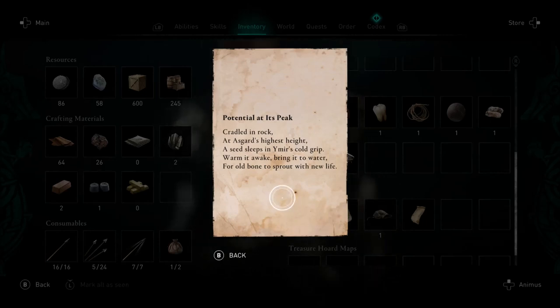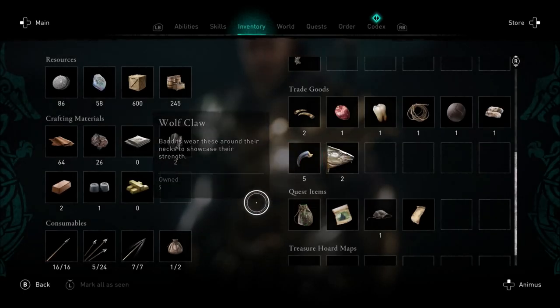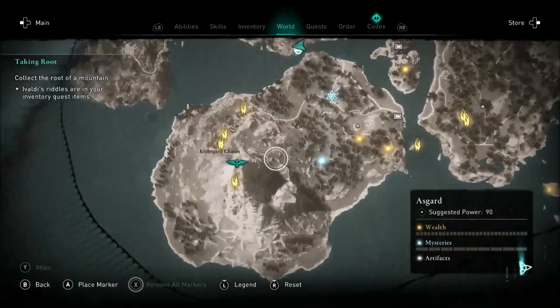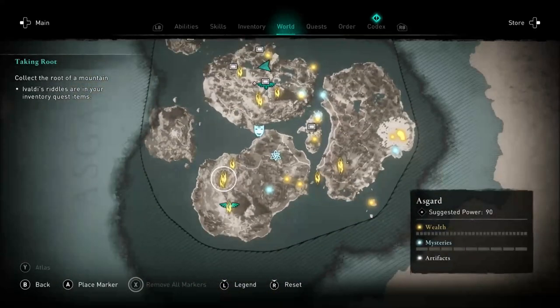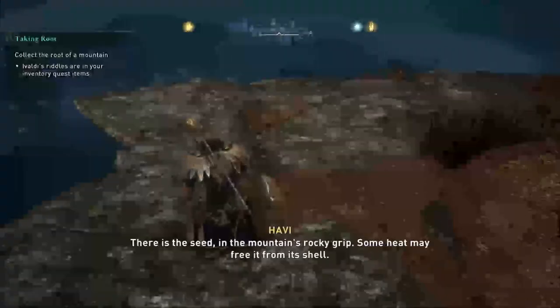So, cradle the inner rock at Asgard's highest height. A seed sleeps in Ymir's cold grip. Warm it awake when you bring it to water, for old bone to sprout with new life. So the highest peak, that would be over there, I believe, right? That's the highest peak right there. Yeah, that is by far the highest peak, boys. So let me go there. Might be it, boys, right there.